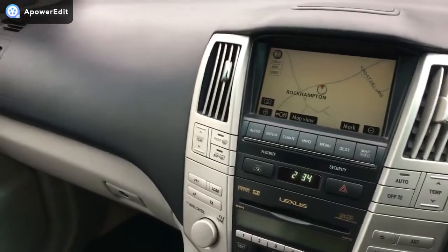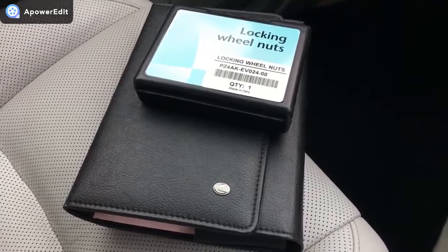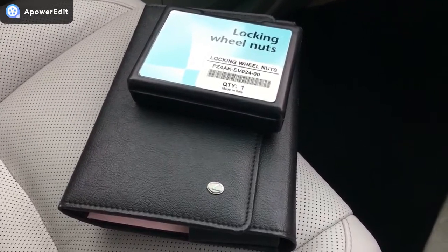It really is. Just to quickly show you, quite often overlooked, the original owner's manual pack and lock and wheel nut set is here and present with the car.